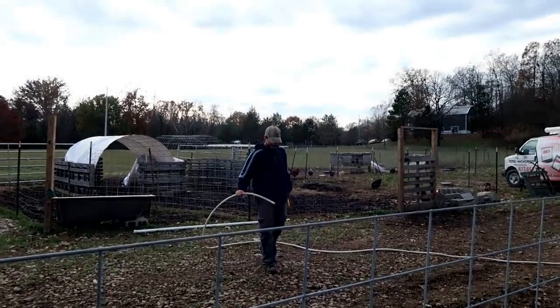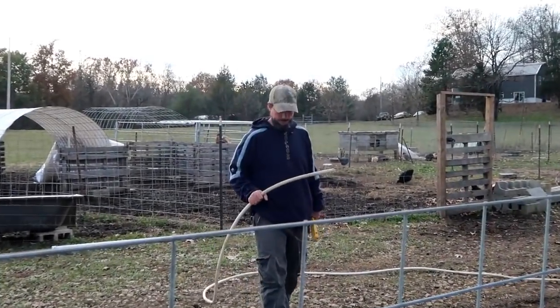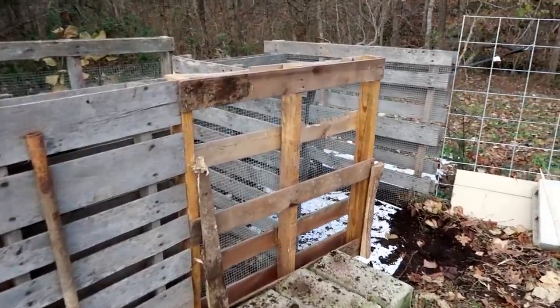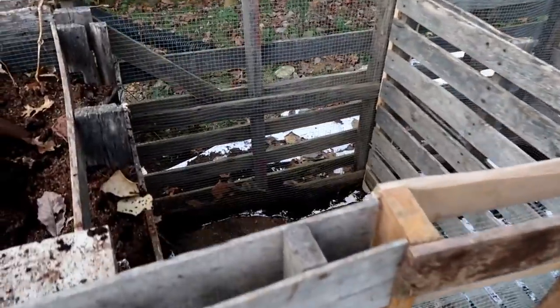Cow water's full, and you've been working on the compost over there, huh? Yeah, I put a whole other section in on the compost. Awesome. So now we can keep dumping our loo.